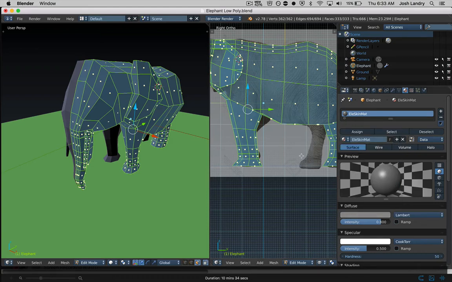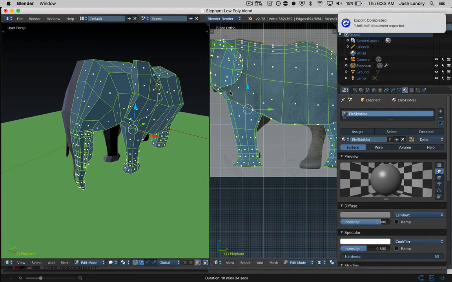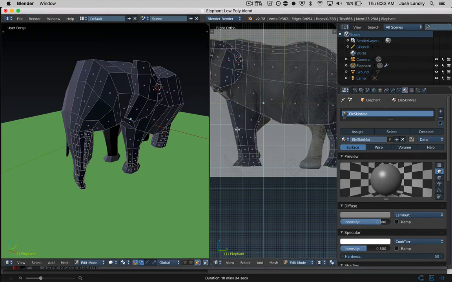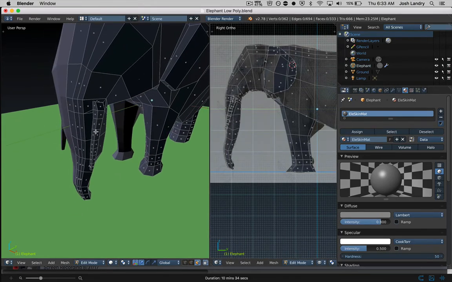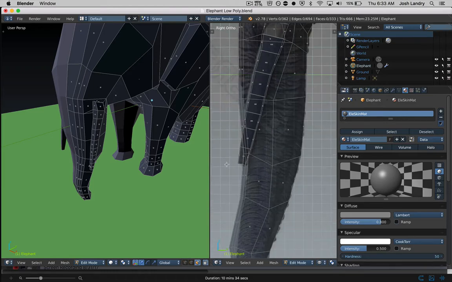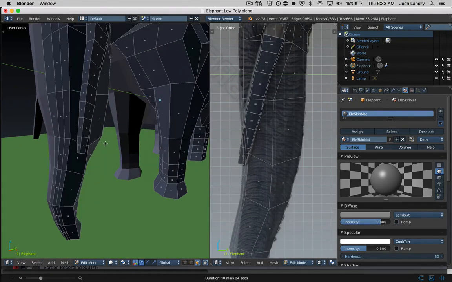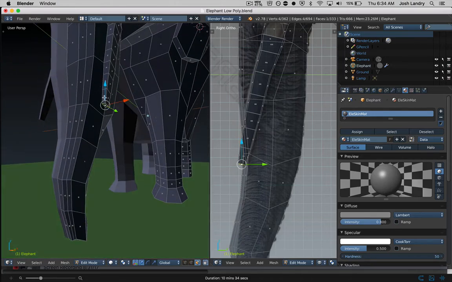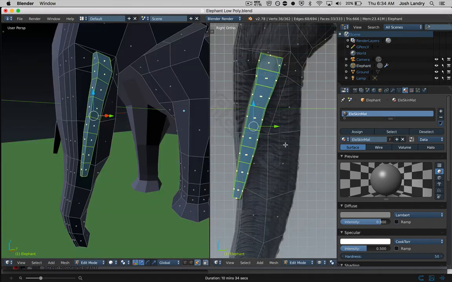Now because I'm in edit mode and because I'm going to do multiple materials, I'm doing the skin and then I'm going to apply another material to the tusk. What you have to do is press this button that says assign. So now I've assigned that material to all of these faces that I have selected. Now I want to select the faces that just make up the tusk, or the tusks. So I'm going to go ahead and select all of these. Okay, and I've selected all the faces that are here.